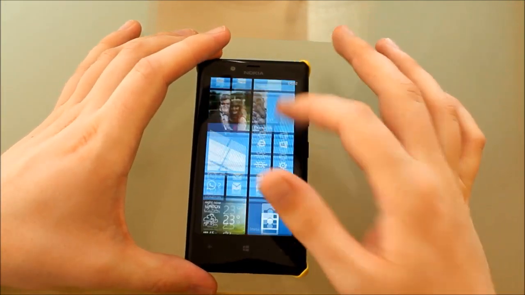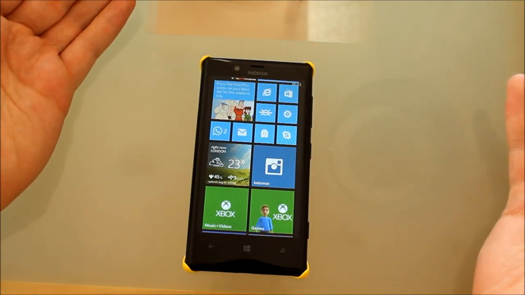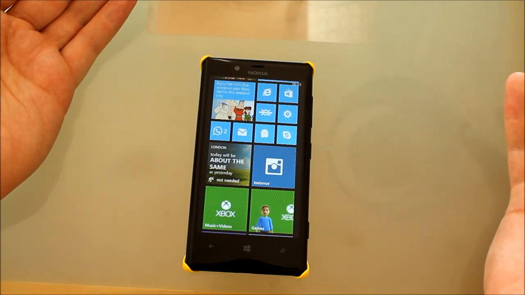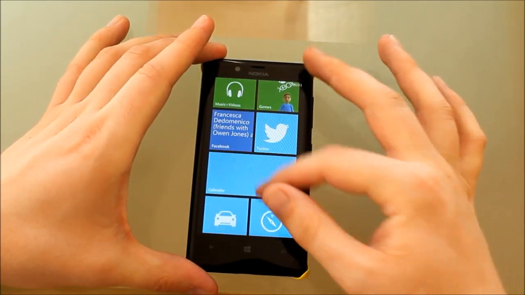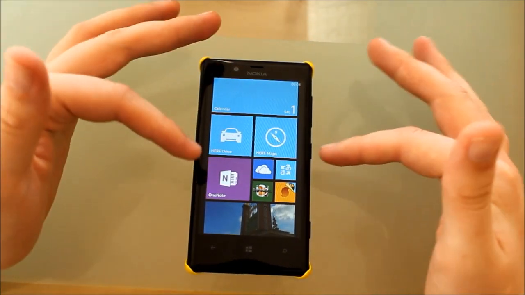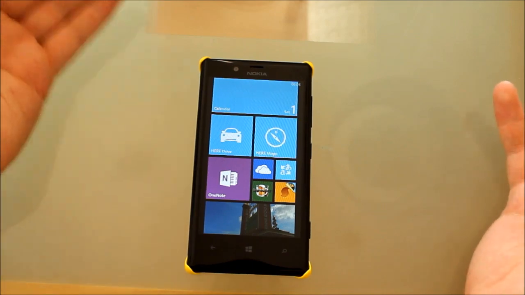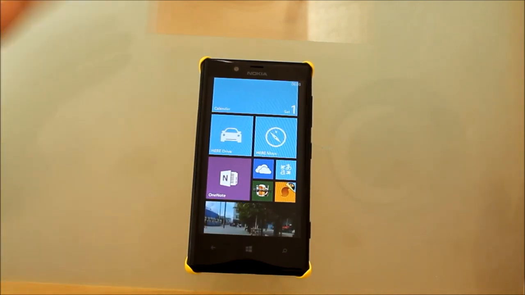Performance is fast, apart from a couple of times seeing the loading screen, which you just don't notice after a while. Everything runs absolutely fantastically. There's just not an awful lot bad to say about it. I do kind of wish it wasn't limited. Things like the new Hipstamatic app, for instance, won't install on this device. And again, we've been into details as to why that is before. But in every other way, this is a fantastic Windows Phone.